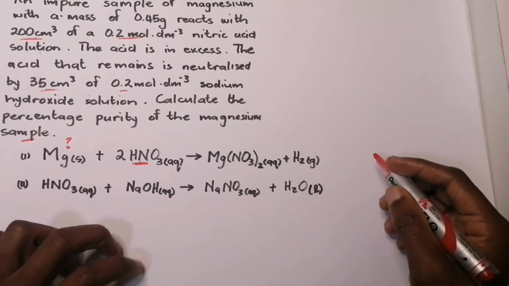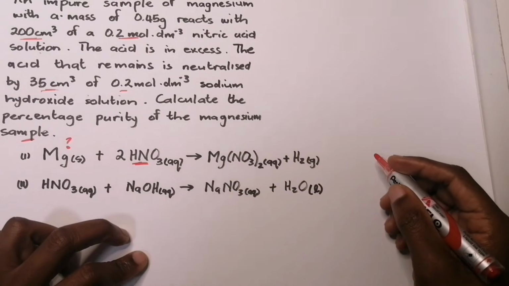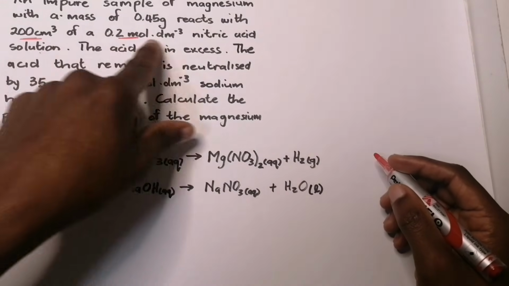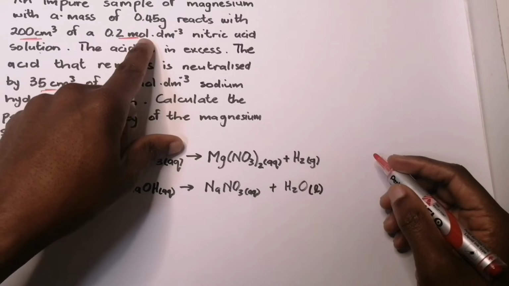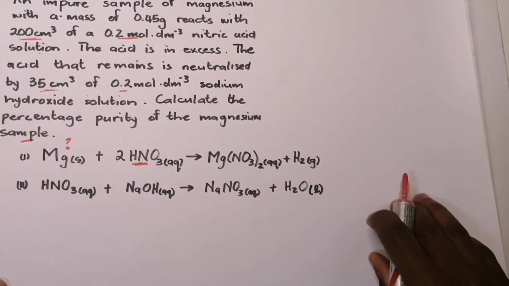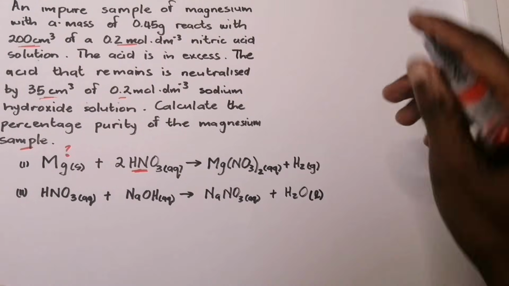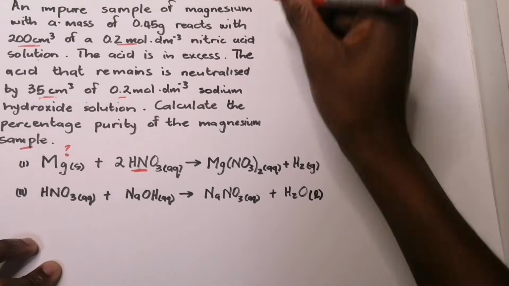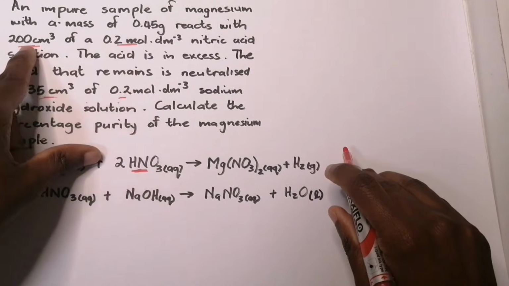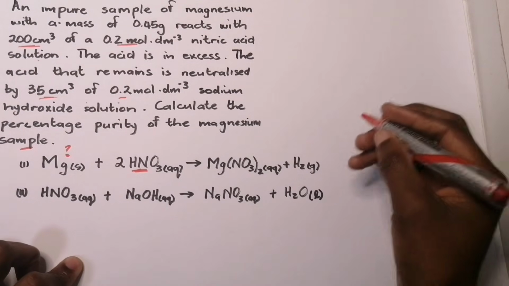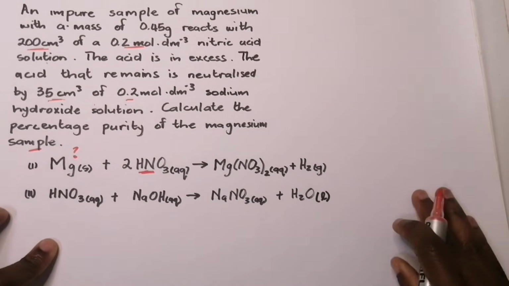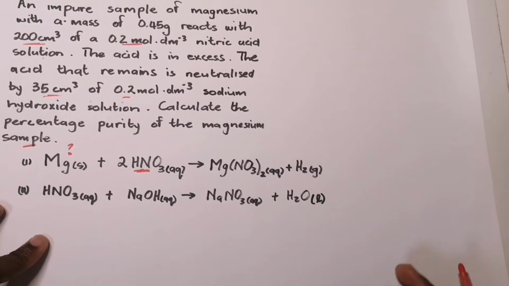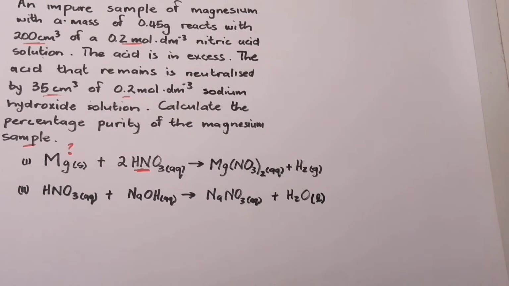Okay, so now what do I have on nitric acid? Well, they first of all tell me the amount that I started with, of nitric acid. So what I'm going to do, let's find out from this amount how much nitric acid we actually have. So we're given the concentration as well as the volume. So you know how to convert from concentration to volume, right? Okay, sorry about that. So we know how to convert from concentration to volume, right?